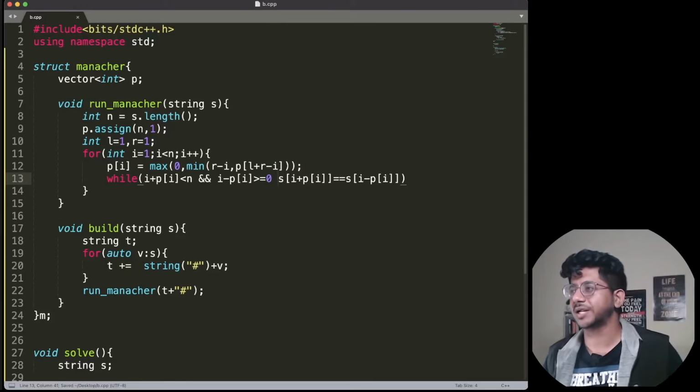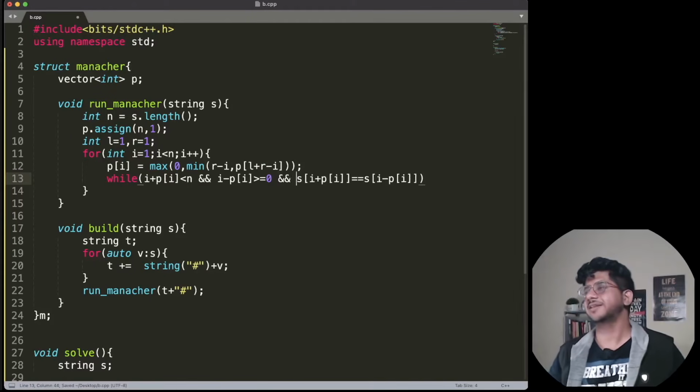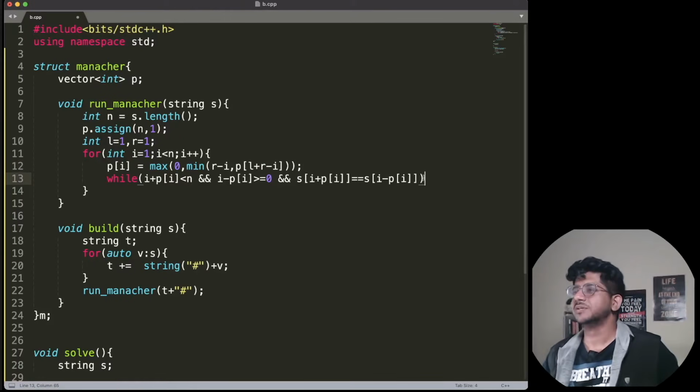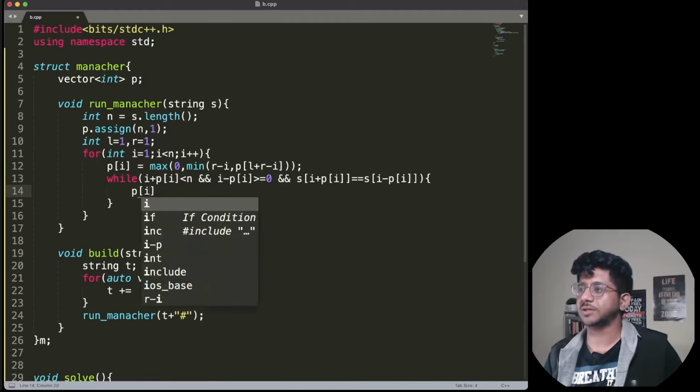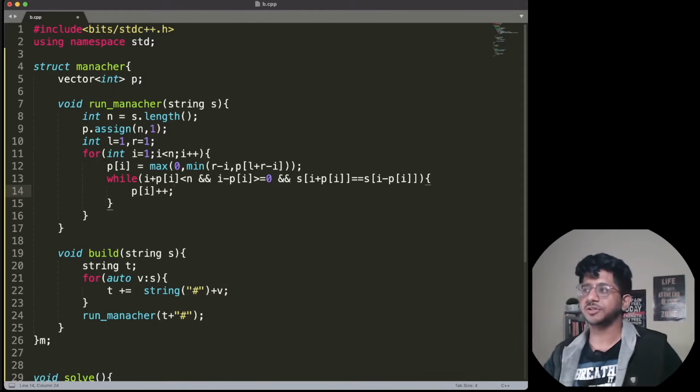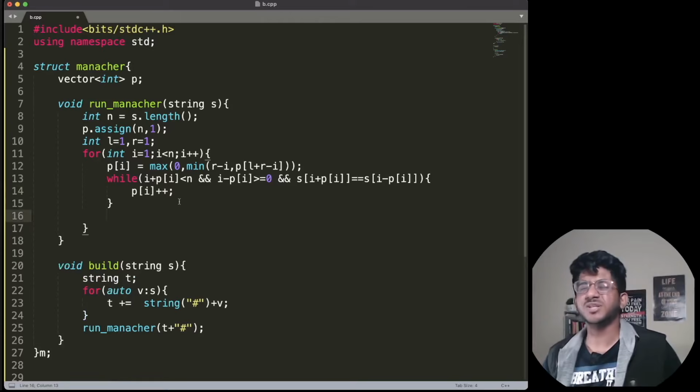I don't think we are ever going to get bigger than n in this case. So while both these indices exist, and if the characters are equal, then in that case we do p of i plus plus. We just keep expanding further, and if we're expanding, we know that it's going to get updated, but we will just update it only once.